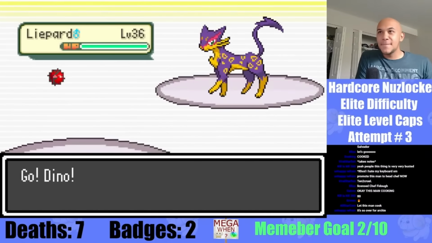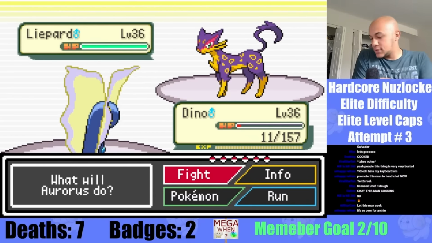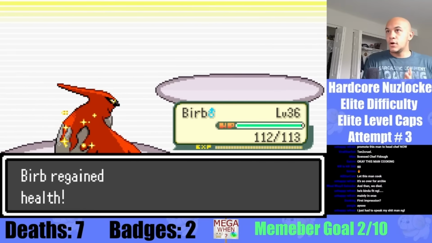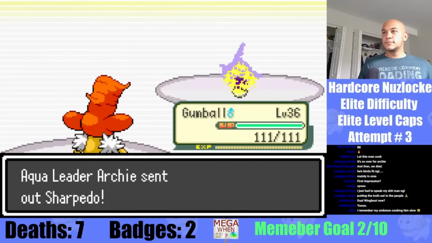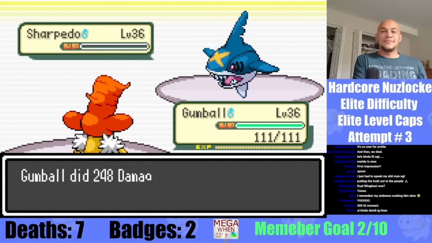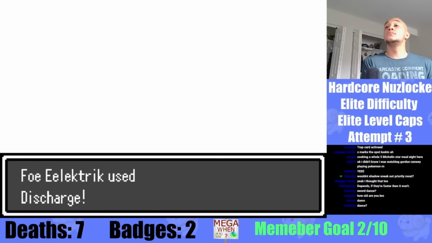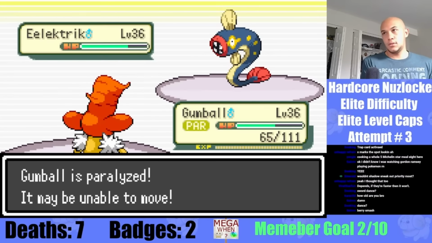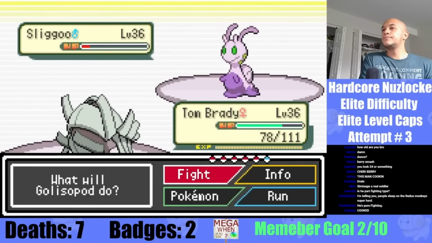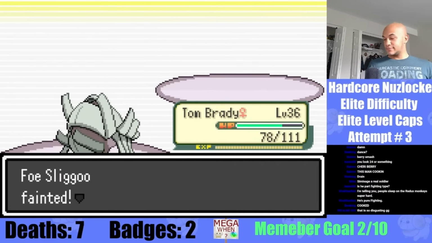Liepard thinks it has a free Fake Out kill, but Burb eats it and outspeeds with a Jetpack Overheat. The AI doesn't realize Talonflame is leaving and sends out Sharpedo, who can outspeed Simisage. Doublade walls out Crobat easily. Electric is scary, but Simisage can handle it with a Berry Smash. Sligo has no chance against Golis as we get past the 1v3 with no hiccups.